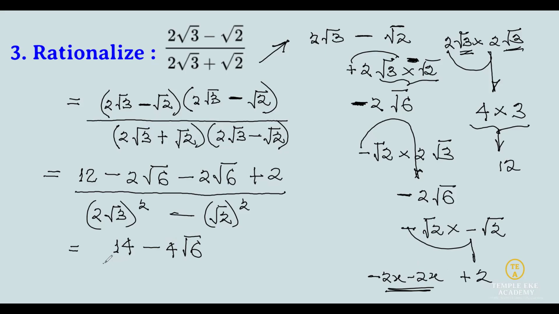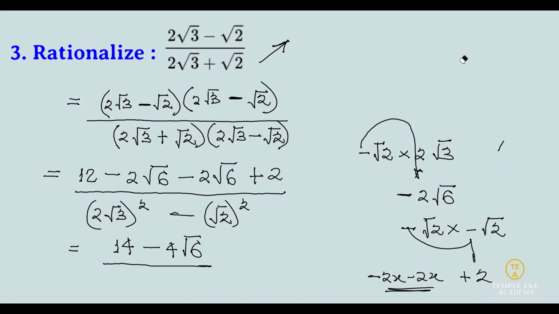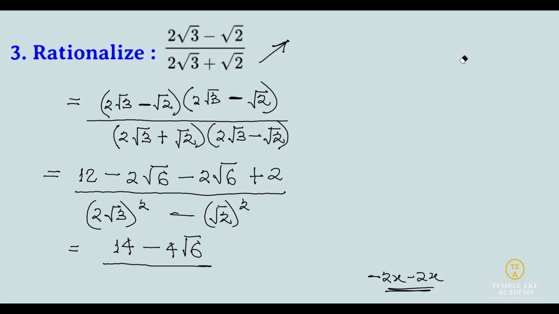That's the numerator. Now evaluate these perfect square forms in the denominator. How do we do that? 2 root 3 to be squared. So let us clear some space. Yes, I have to erase so that we have space here. It's exciting, very beautiful. Difference of 2 squares in the bottom. So it's about rapid pattern recognition. You have to recognize patterns rapidly. This is what we do. Once we get to this point, you apply it. Rapid pattern recognition.